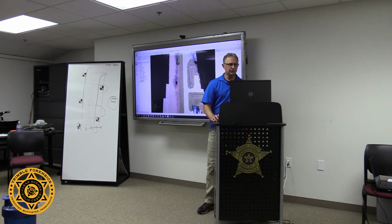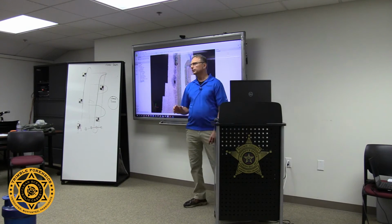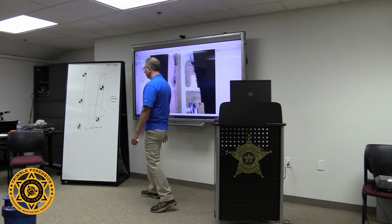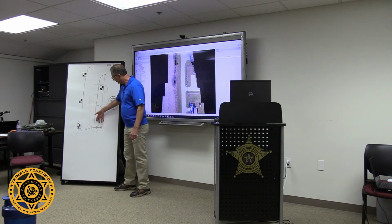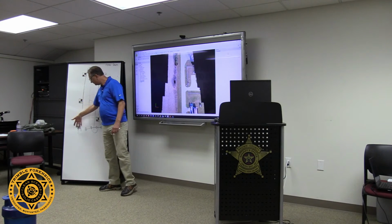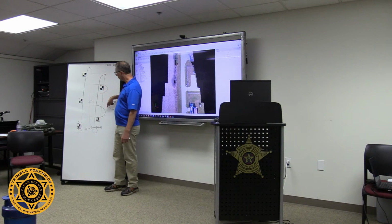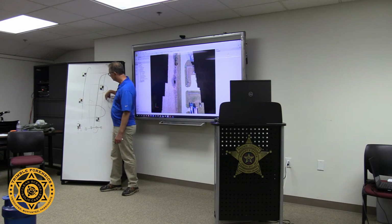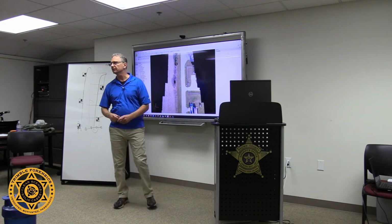What's nice about Pix4D is I've done things where you're not legally able to fly over moving traffic. You can certainly fly right on the side of it. And if you're up high enough, you'll get the roadway. Or you can play Frogger when there's breaks in traffic. You just can't be directly over moving traffic. That's the FAA rule.